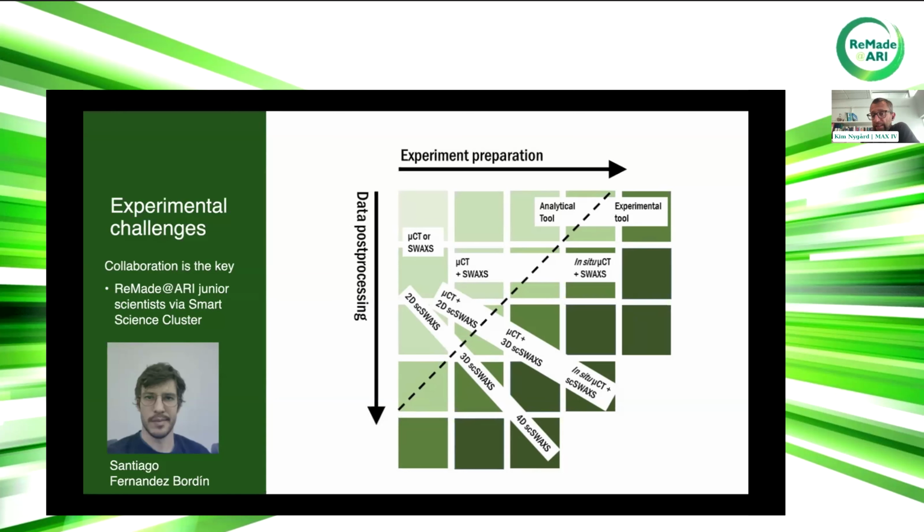Now, if you start doing scanning SWAXS experiments as such, the effort needed for preparing the experiment doesn't change much. It's roughly the same. But the amount of data just becomes so huge that you need more and more effort and expertise to manage it. It really grows exponentially, the amount of data with increasing complexity of the scanning that one is doing.